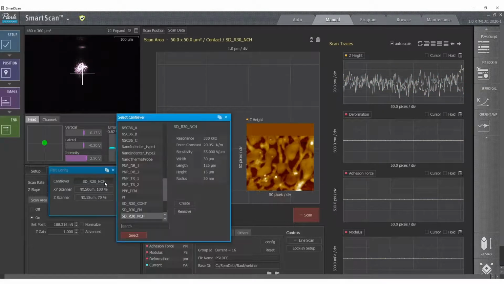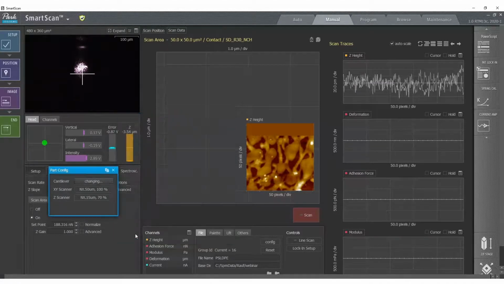And I have to change my cantilever type as well. So there is this list of cantilevers. It's a database. So you just tell the software which cantilever you are using, and it will prepare your AFM for that cantilever.